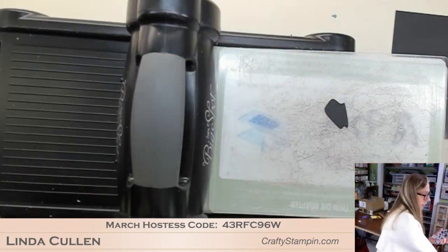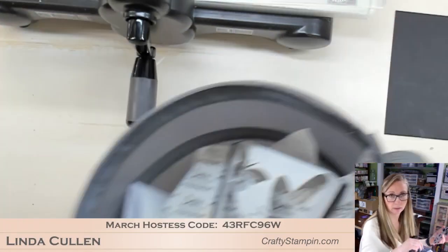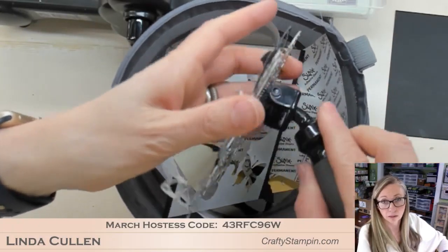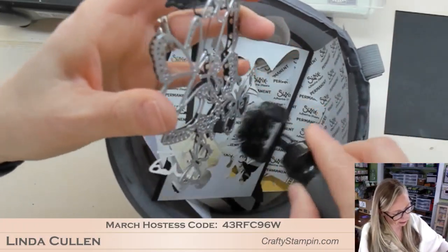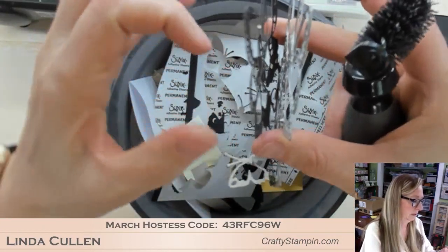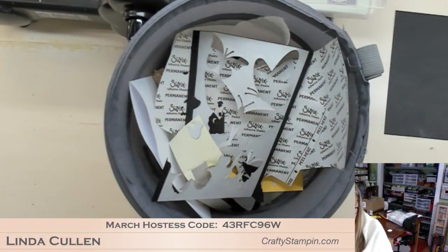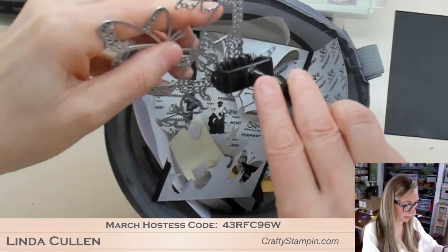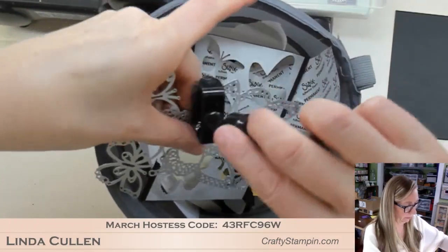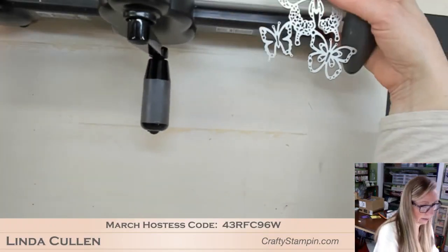Where'd my brush go? All right. So I'm getting this out of the die. Okay, so here's our black. I'm going to set this aside, and I'm going to do it one more time. Get these pieces out. Into the trash can. All right, repeat.